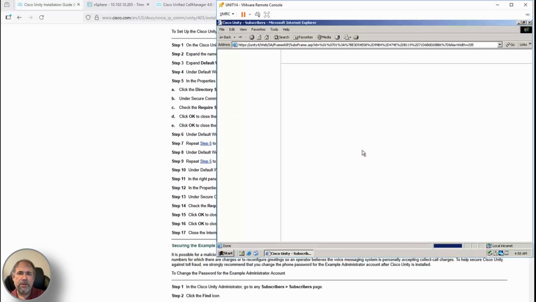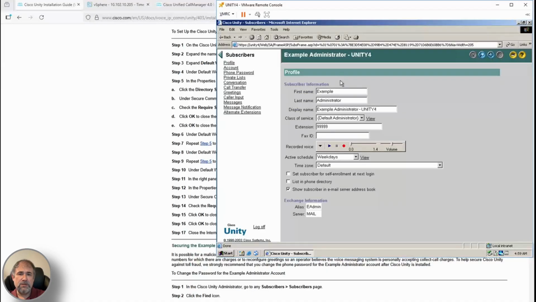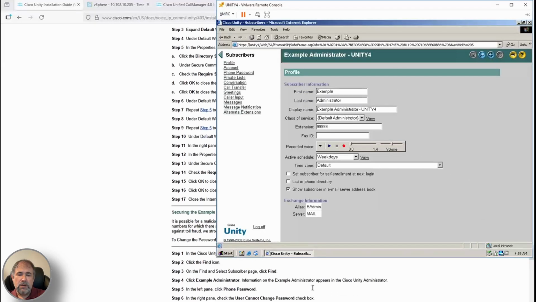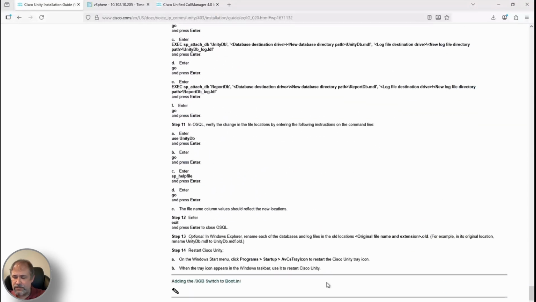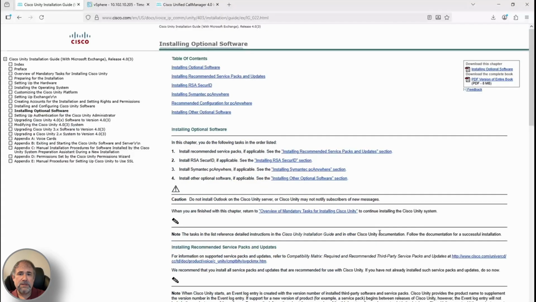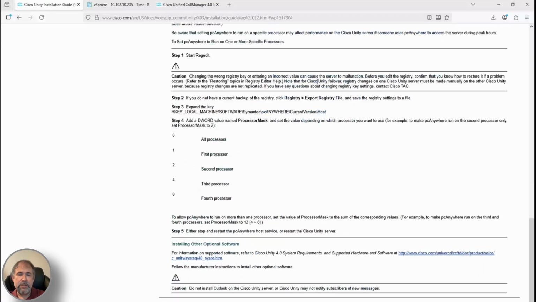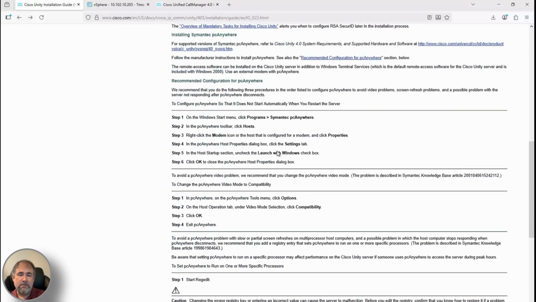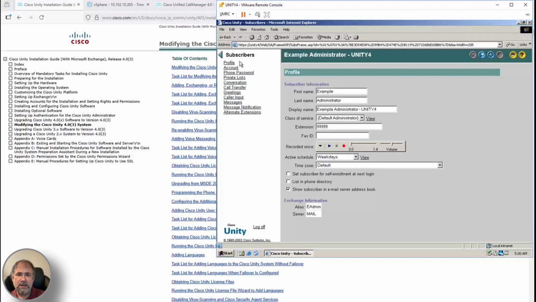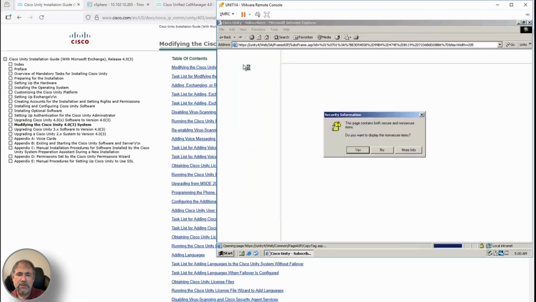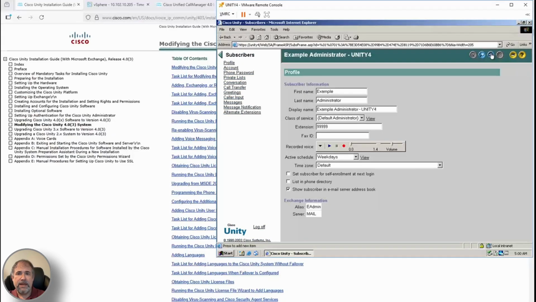So we'll see here when we go into the Unity interface, we do get that SSL error. And so I'm not sure that's something we're really going to be able to do anything about. Again, that may be something that was just always an attribute of Unity. I can't remember. But we've kind of done all we can for now. So again, I'm just kind of finishing going through the guide here to see if there's anything left to do. But I think that pretty much wraps it up at this point for actually the Unity install process.